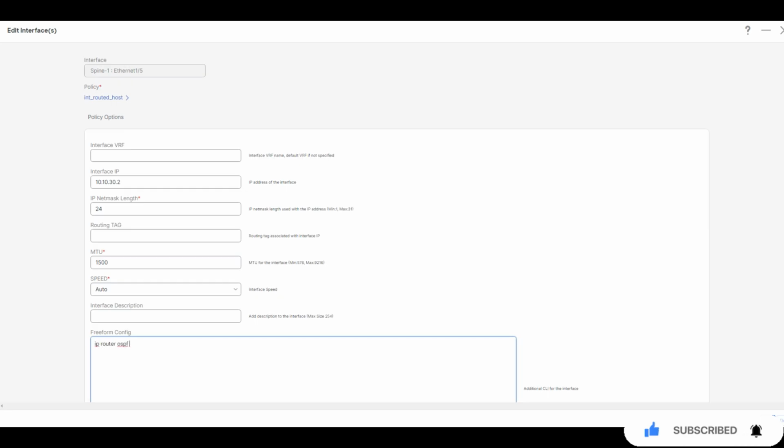Pick spine 2, same port 1/5. Edit. Pick interface routed host policy.